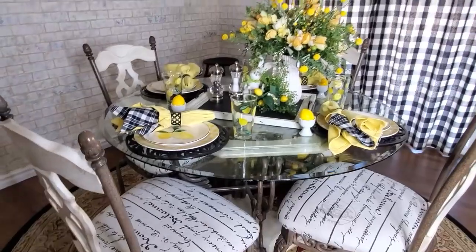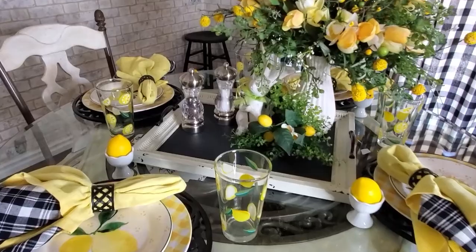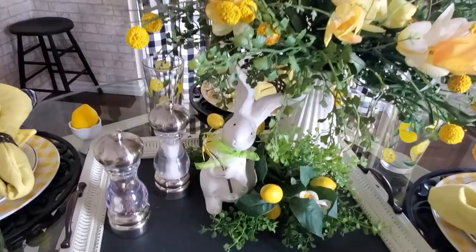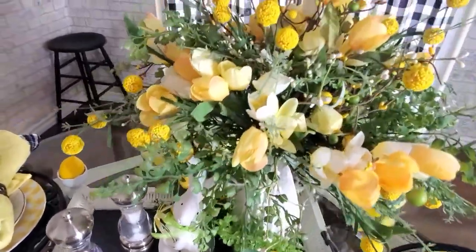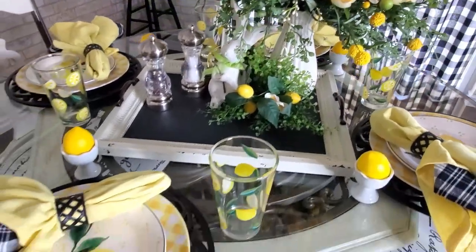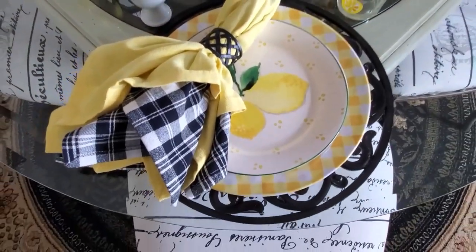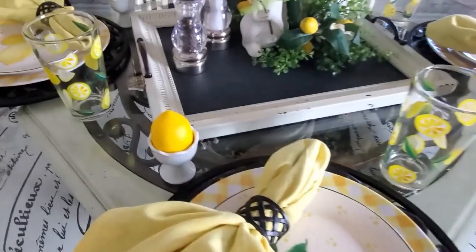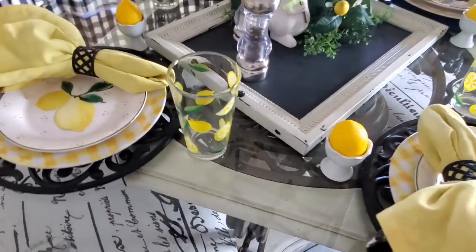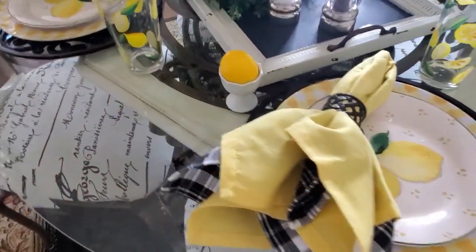That's all I'm going to do — no silverware on here. Let's go ahead and check out the table; we'll go around the whole thing. I love this little bunny, he's just so cute. I have the bigger version of it too — it's a little bit different looking, holding a pink flower. But of course it broke on the move to this house. My husband tried to repair it, but there's still a few holes because some pieces got shattered, and I'm trying to fix it with my paper clay. I might make it look a little bit different than this bunny.